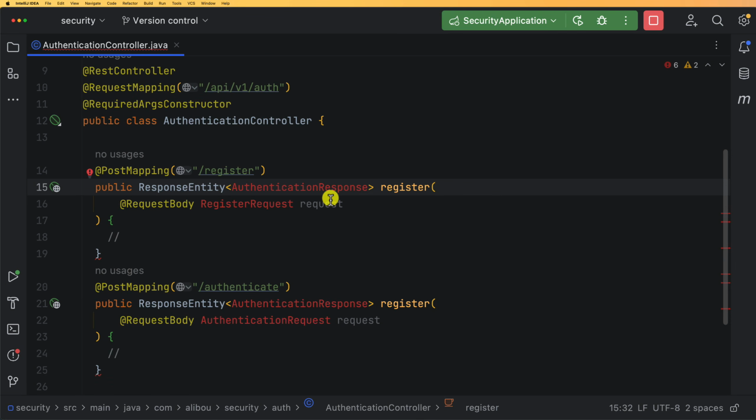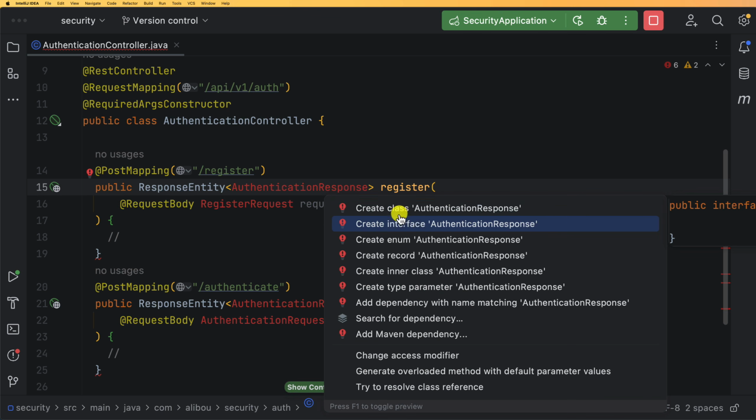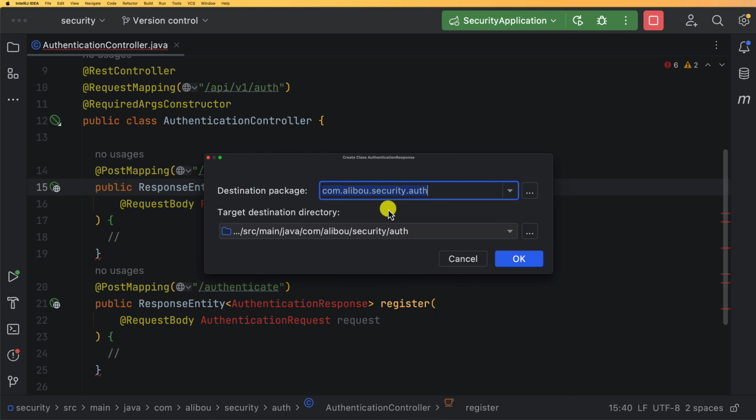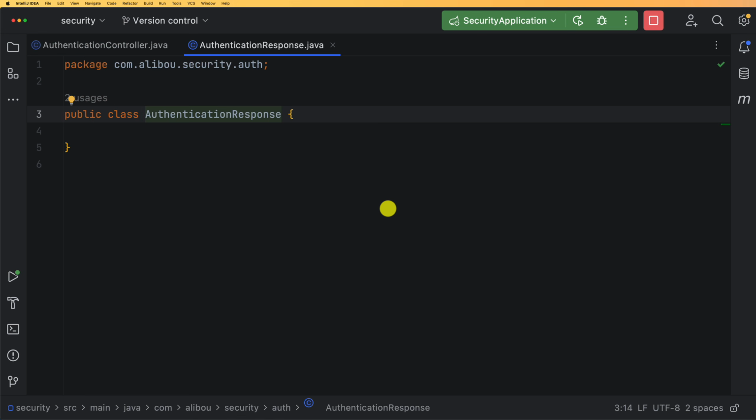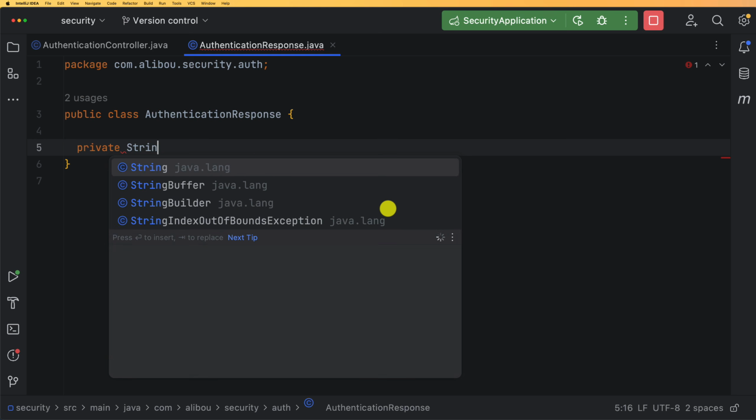Let's now create our authentication response. I will use IntelliJ to create this class AuthenticationResponse, within the same package. This response is a simple class that will have only a string token.